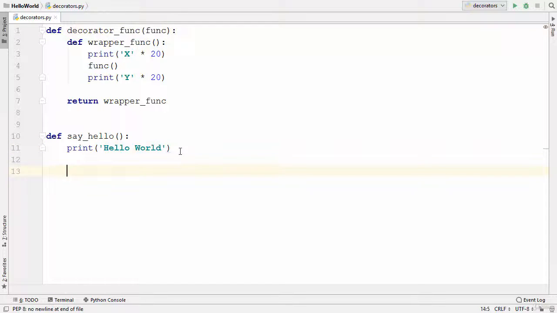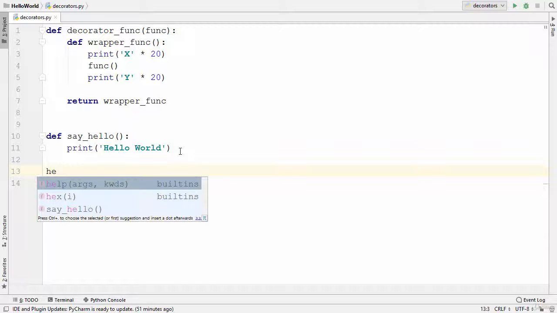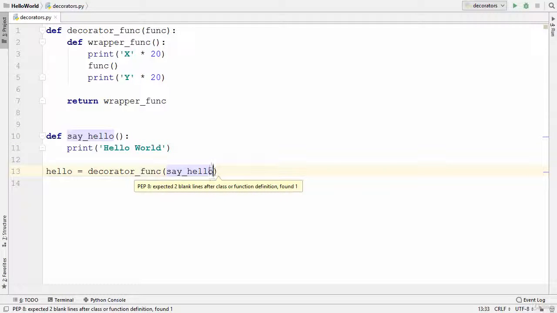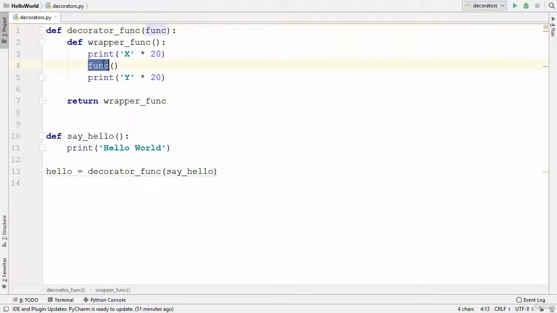Now in order to call this say_hello function with the decorator, I'm going to declare one variable and name it hello, and then call the decorator function. I told you that this decorator function takes a function as an argument, so we can pass the say_hello function to it, which will be passed here and called here.